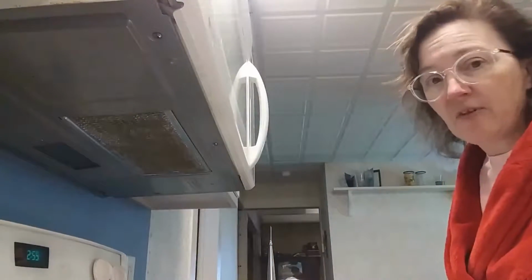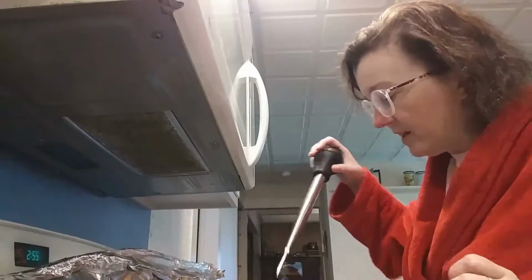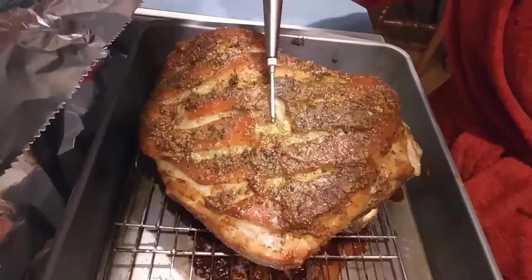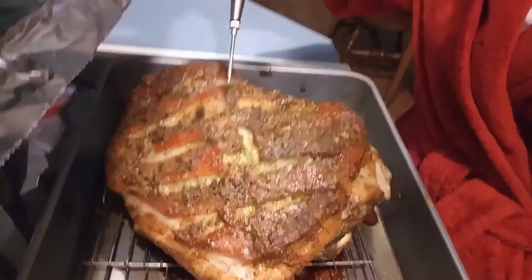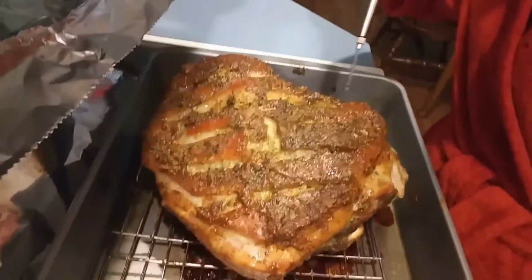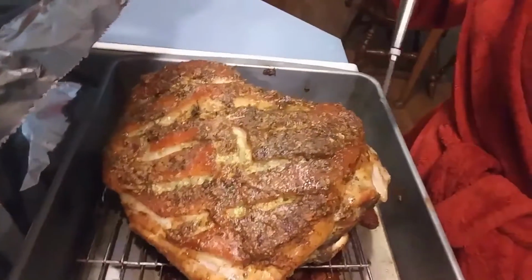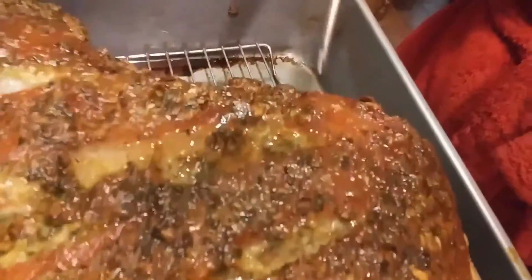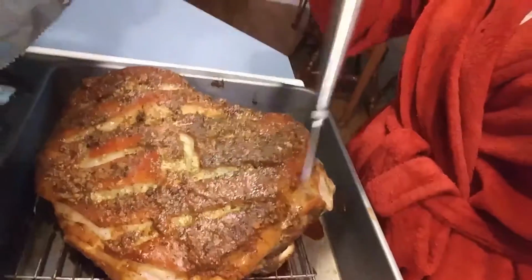Okay, so I have popped the still not juicy pernil out of the oven again, and let me show you because it's actually starting to juice. See all of that loveliness right here? But this is a slow and low cook, understand, so this is never gonna be a quick thing, but let's see here. Look at this. It's actually getting juicy, it's just not gushing juice.